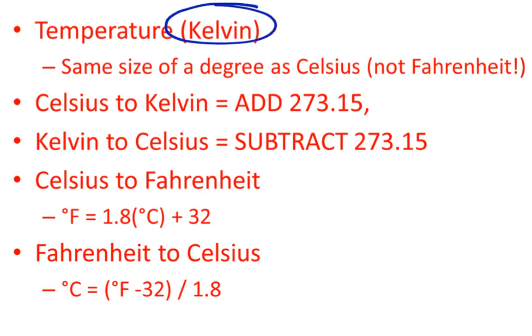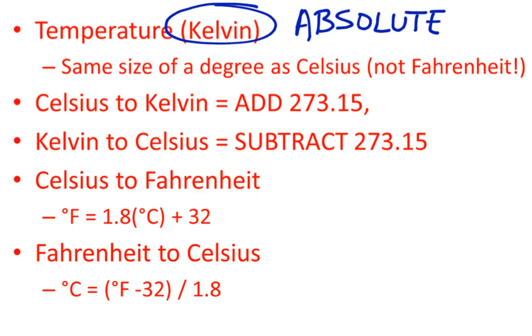And the Kelvin scale is what we call an absolute scale. And anything that's absolute is always going to be a positive number. So Kelvin is always a positive number. Now it's important to also note that each step of the Kelvin scale, I don't say degree, but for all intents and purposes the degree, is the same size as Celsius, not Fahrenheit, however. So because of that, to convert from the Celsius to the Kelvin scale is very, very simple.